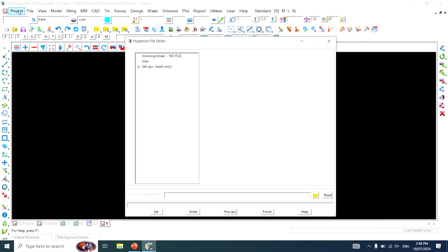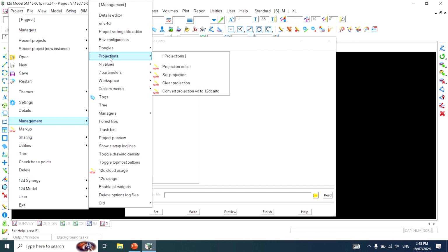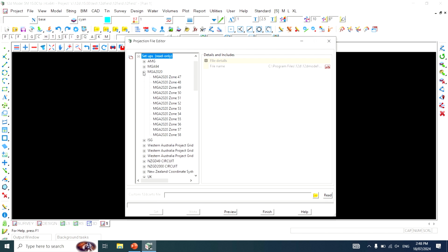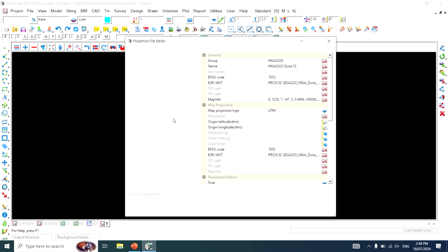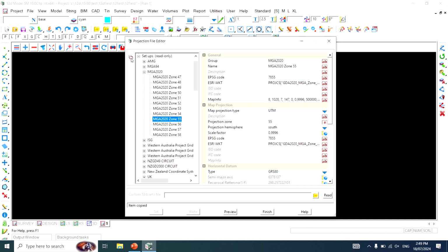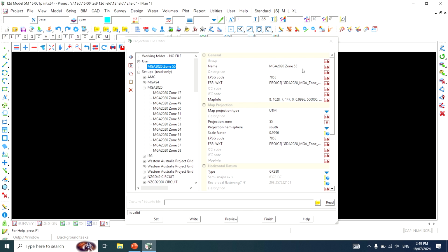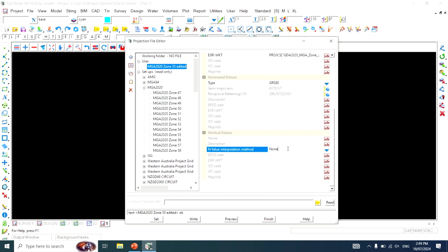Now we're going to configure a projection which uses that N-value setup. I went into that through Project, Management, Projections, Projection Editor. Now drop down Setups, MGA 2020, and select the zone that you're using. I'm going to select 55 and click this little copy icon up the top left-hand corner. Scroll back up to the top, click on the user menu, and then click the little paste icon. Now I'm going to modify the name of this, and I'll just put in an edited suffix so that we can differentiate. Scroll down to vertical datum, and at this drop down we're going to select OzGeoid 2020, which is the N-value setup that we just created. Now I'm going to set that, write the file, and click Finish.